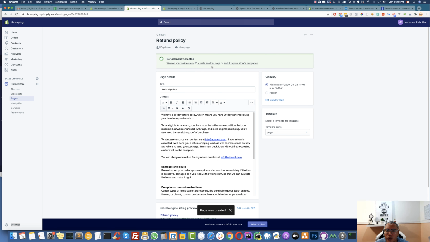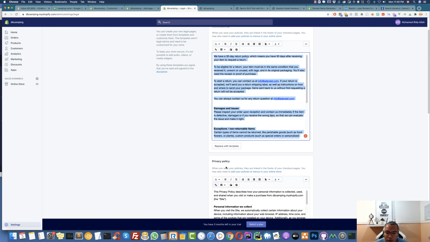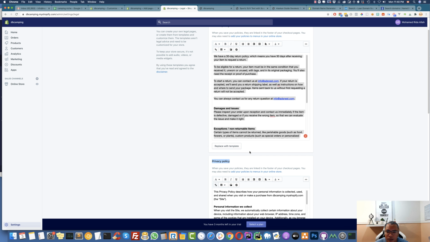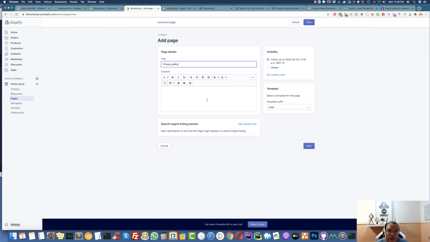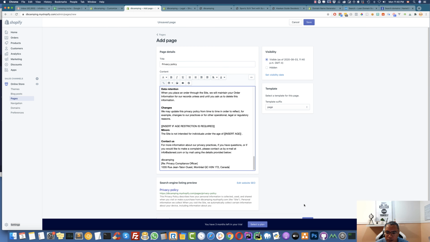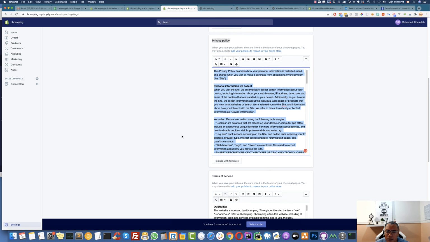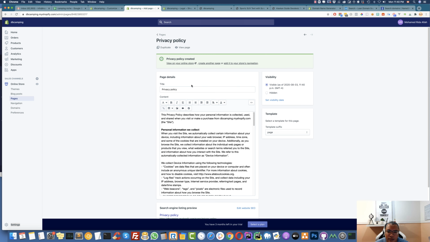Let's create a new one, and do the same thing for privacy policy here. Copy and paste. The same thing for terms of service.